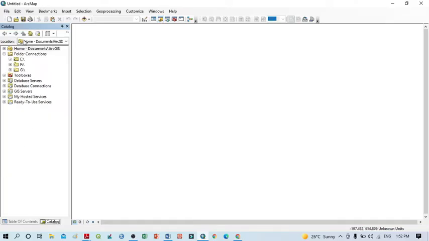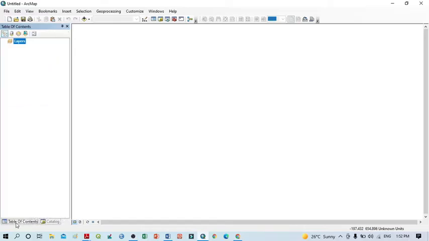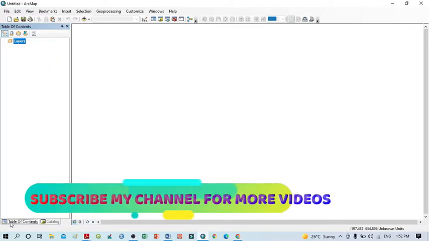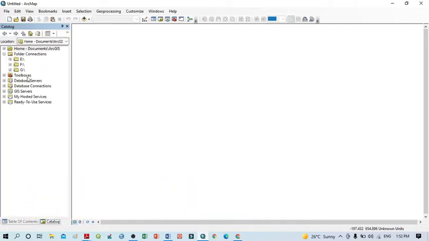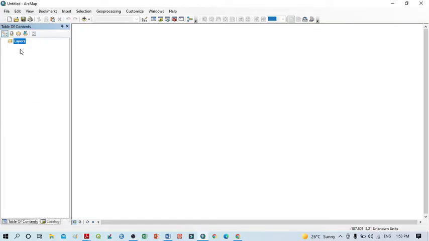Within the catalog we can see the folders, so when we navigate folders we should select the catalog. The table of contents means all the activities or layers will be available here, and I will show that after a few minutes.